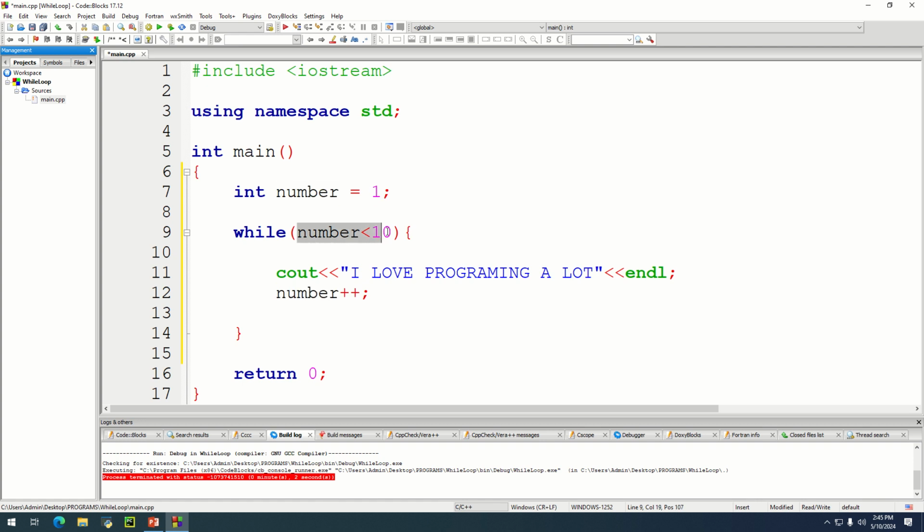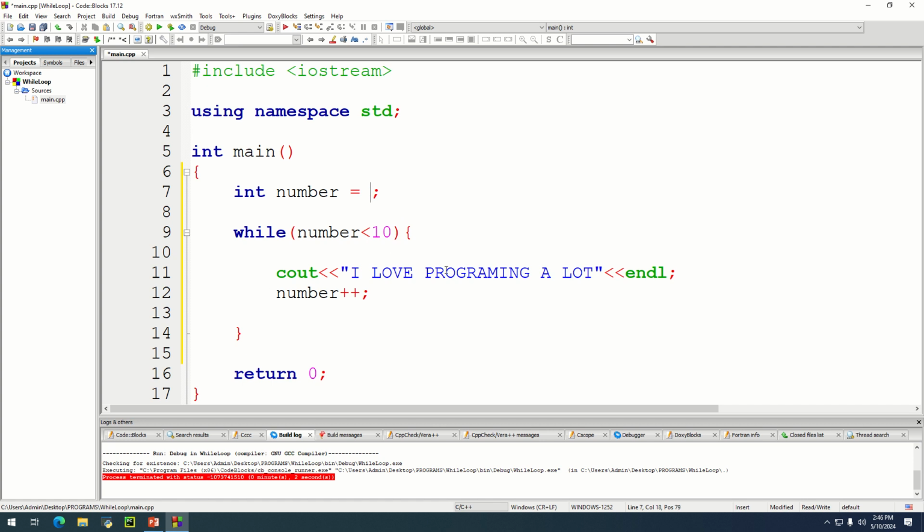It will check this condition. Is 1 less than 10? Of course, the condition is met. Then it will execute this code again. After printing again, it will now add 1 to the number. This guy becomes what? 2. And the system will check again, is 2 less than 10? Of course, the condition is true. So it's going to print out this. And after it prints out, it adds 1 to it because of this increment that we have here. So this guy becomes 3 now. So this is how the system keeps on checking this until it gets to a stage where this condition is not met. Then it will now exit.